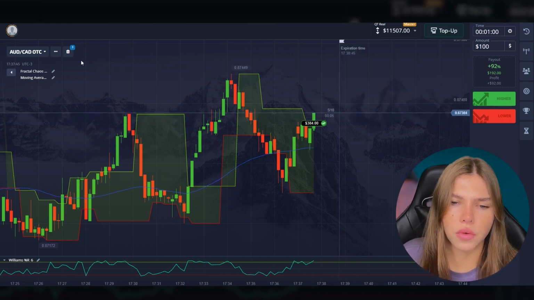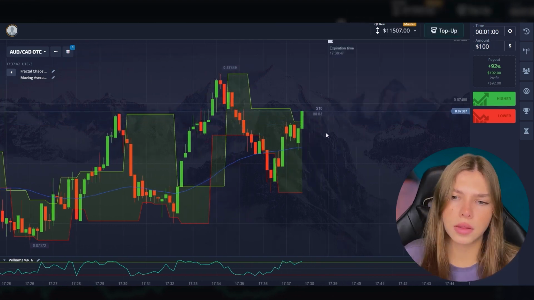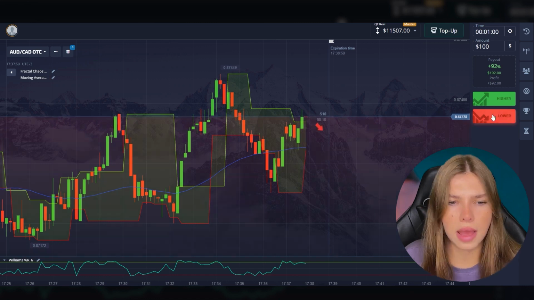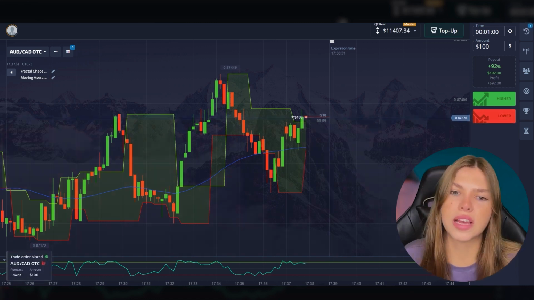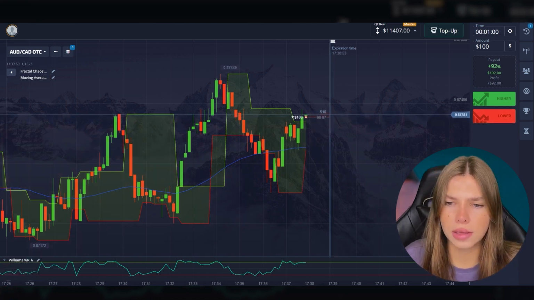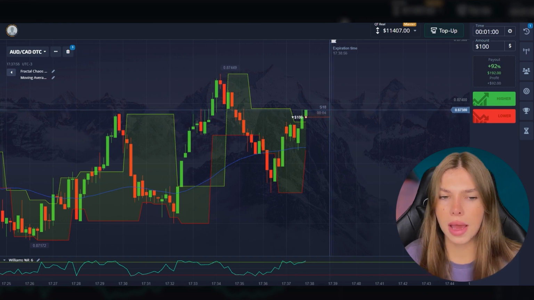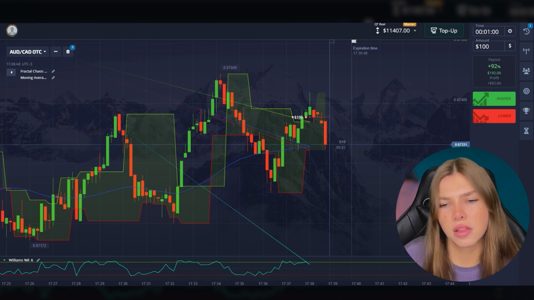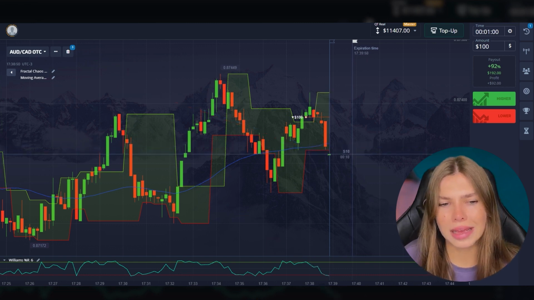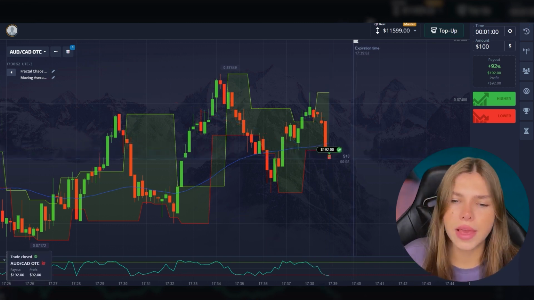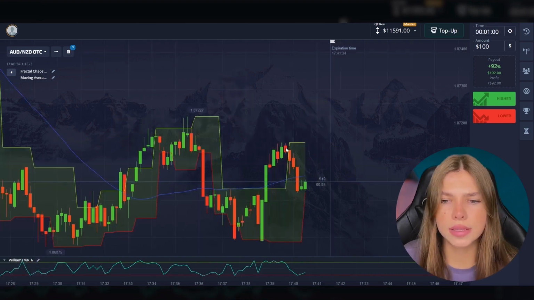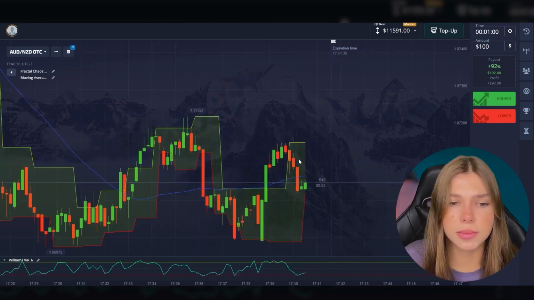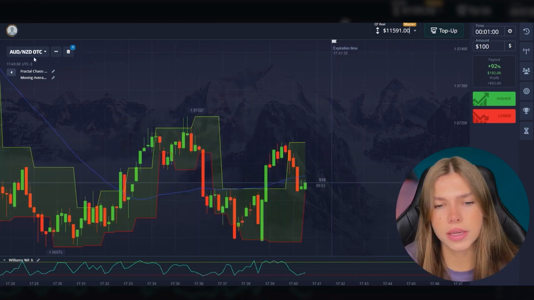So let's move on to more interesting moments. Now we have an upward move, but I think we will open for a downgrade. Yes, we have a red candle, the price is above the middle line, and we're opening for a decline. As we can see, the strategy is really working, and it is also simple. The main thing is to understand it. Here we missed the deal a little bit. Just a minute ago it was relevant, but no longer.